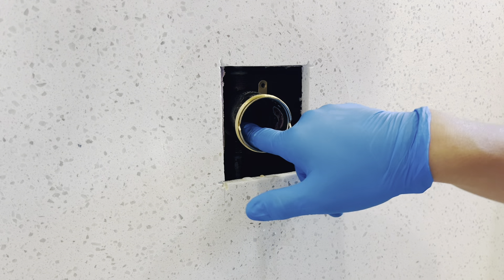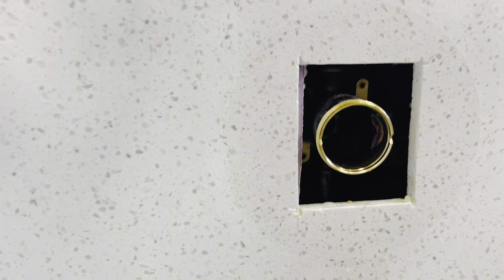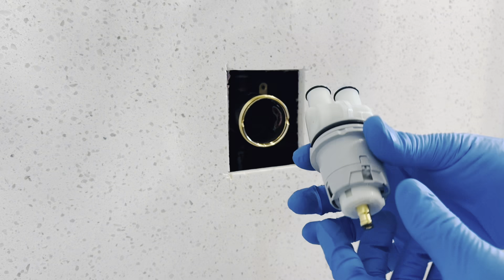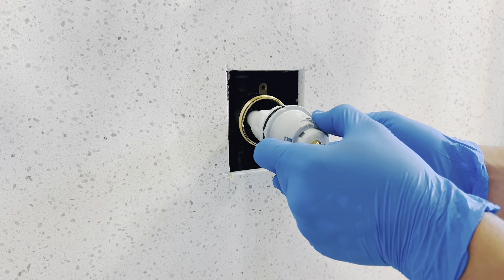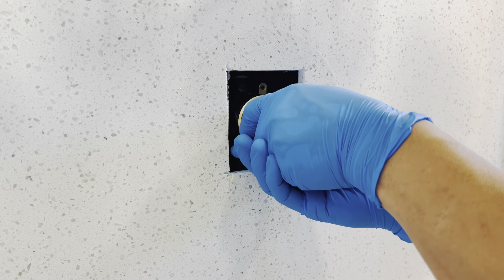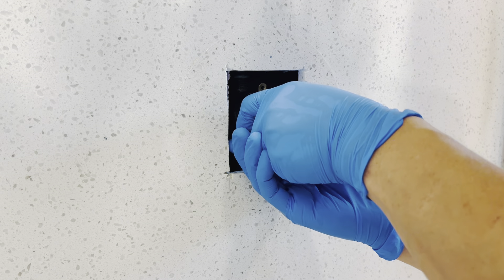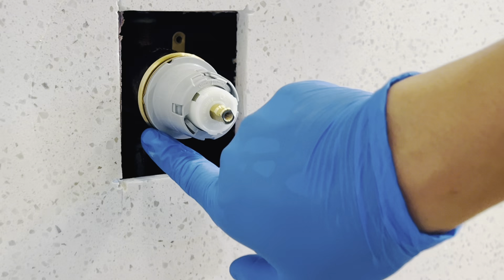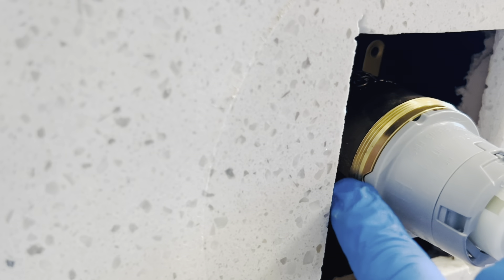This is a good time to inspect inside to see if it's corroded or anything stuck in there. Mine is very clean. So this is just a new one here. Get ready to line it up and just pop it in — there we go, nice and fitted. There's a groove right here on the side, you'll see it lining up.